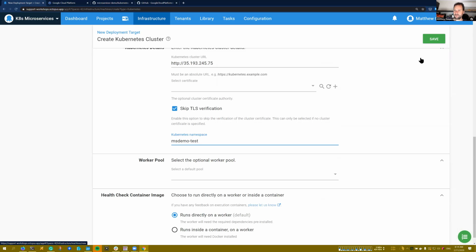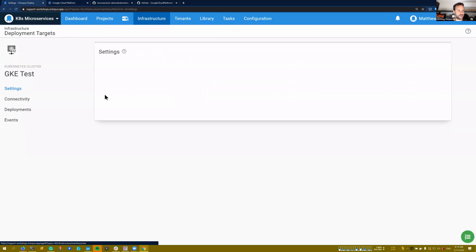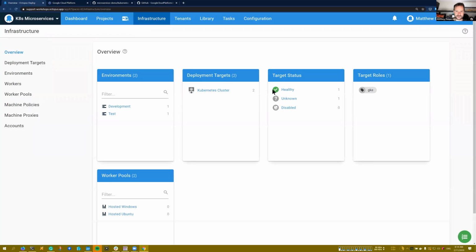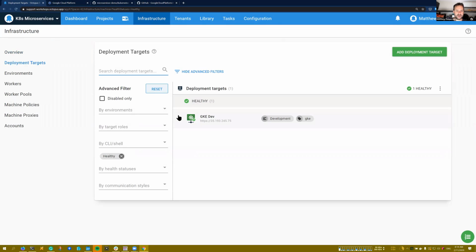MS demo. Okay. So if we go back to our infrastructure tab, you should start to see some of those health checks have gone through okay. Yep, so the health check of our development environment has worked, and the testing target will also come up shortly as well once that health check completes.